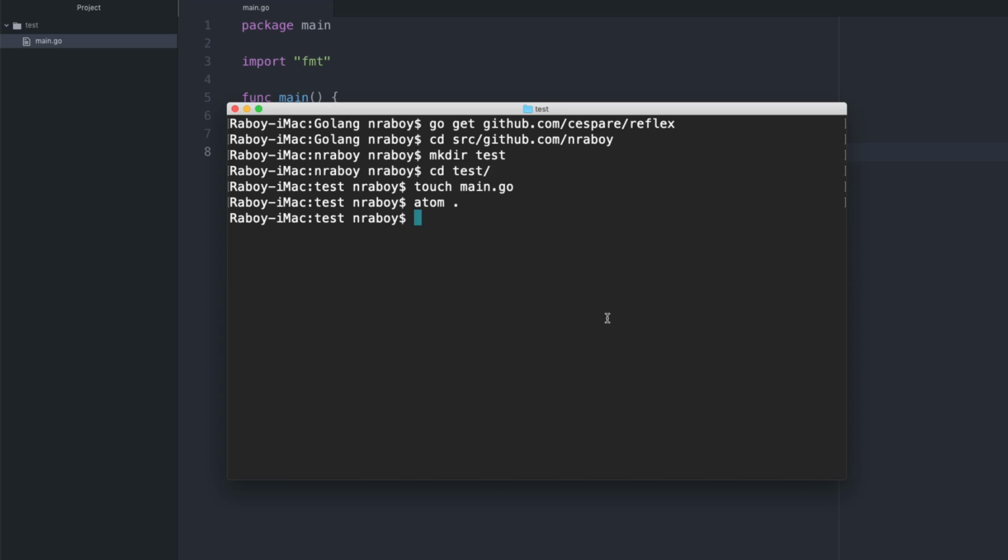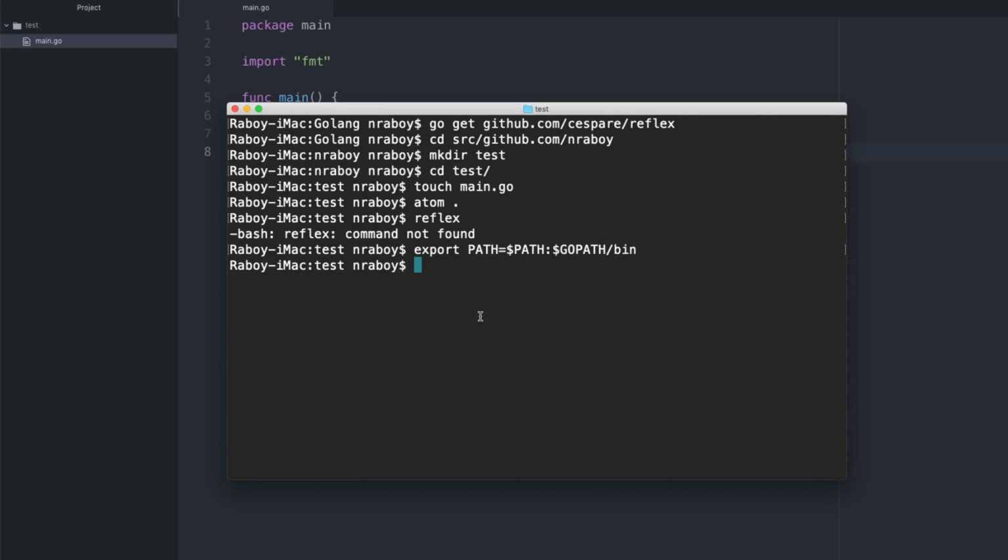So I'm going to go back to my terminal. First of all, I'm going to check to make sure Reflex is in my path. I'm going to say reflex, and it's not. So what we can do is add it to our path. It's going to be a little different for every operating system that you use, especially for Windows. But I'm going to say export PATH equals the already existing path, then colon, then GOPATH, and note that there is a colon in there, and then /bin. That'll add the binary directory that's in my Go path to my actual path. This is just temporary for that session. If you wanted to add it permanently, you could edit your profile or your bashrc file, whatever makes sense for you. But it should be in my path now.